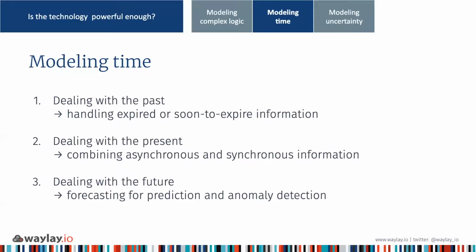Second thing is that you should also be able to deal with the present. Now we'll see in a moment that often the IoT data comes as asynchronous data streams. It comes from the sensors, it comes from the HX and so forth, while the synchronous streams are something that happens through the API. So if I'm going to fetch the weather forecast, I'm going to hit a specific endpoint and come back with the data. If I see something that comes from the HX as an error code, at that time I need to check through the API database system, which gives me a particular problem related to this error code and so forth.